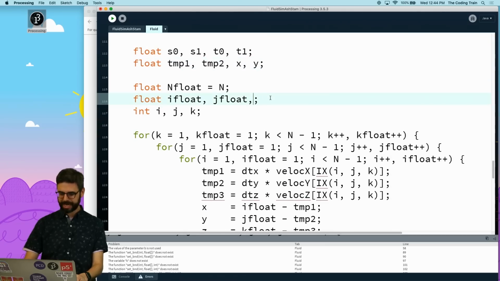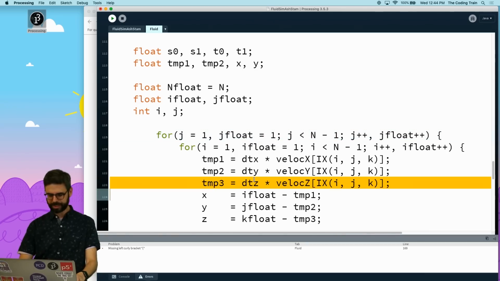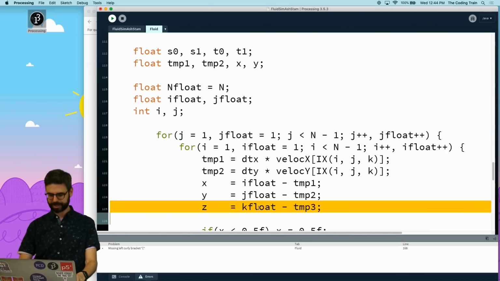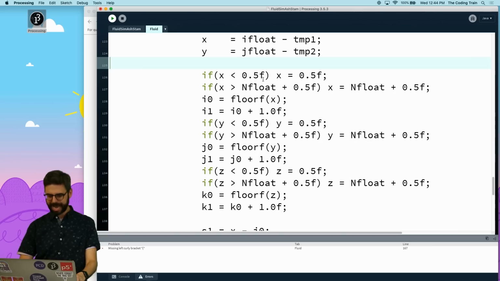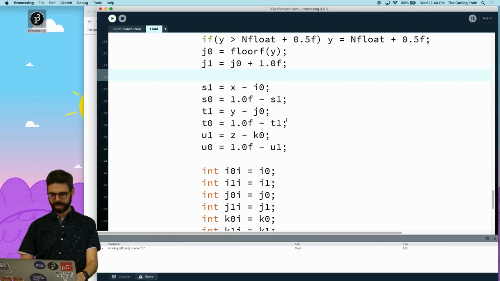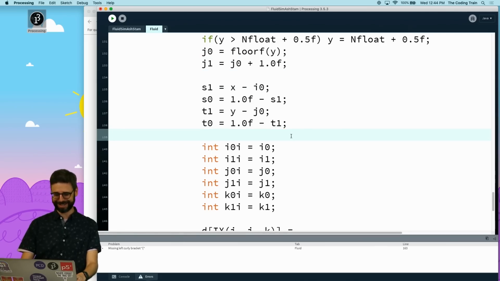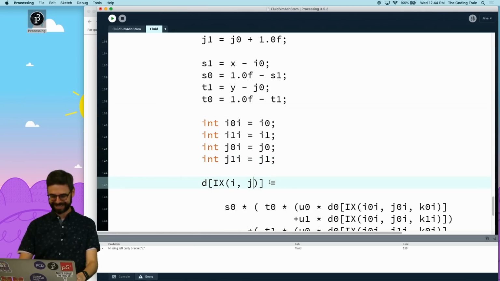Oh my God, I don't need the k. So, all right, I don't need the k part of the loop, and I don't need this last thing, and I don't need this z. And I need the x and the i's, the y's and the j's, and I don't need the z's and the k's. And I need the s's and the t's. I don't need the u's. And I don't need the k's. And now I don't need the k.